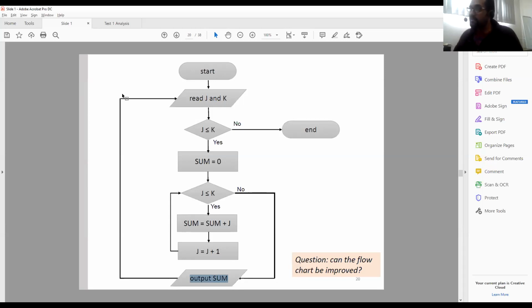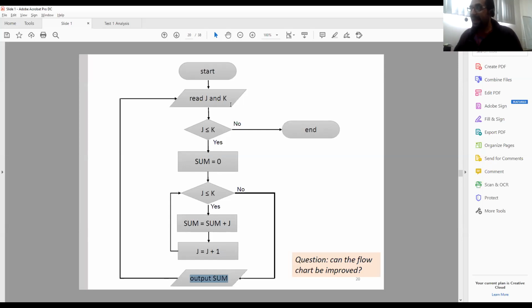If you type another 4 and 9, the same thing: j less than k, yes, find the summation, j equals j plus 1, and go back again to read.